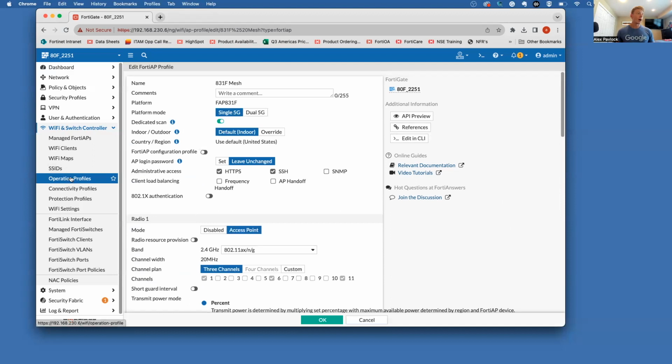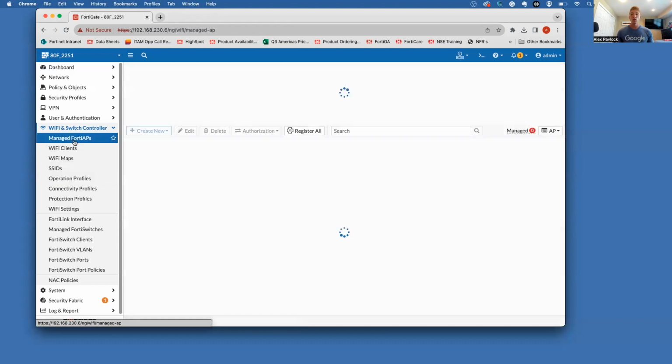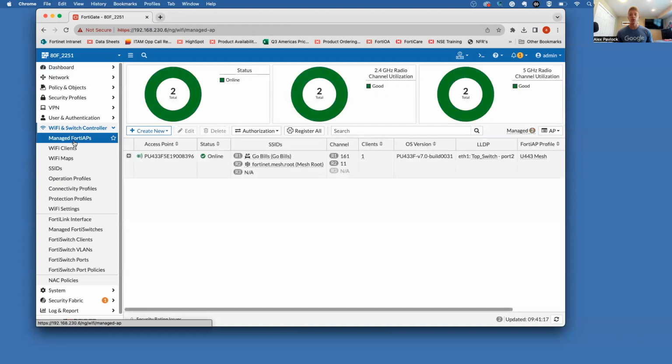Once we have our operation profiles configured, we can go ahead and plug in our FortiAP to the network. We need to just make sure that the root access point can talk to the FortiGate, or if you're using a dedicated wireless controller, that the root AP has communication with either the FortiGate or the wireless LAN controller.